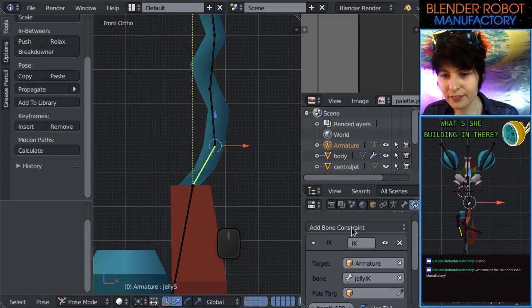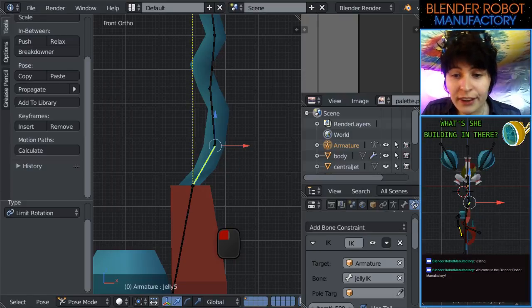Let's try that one. So we are limiting the rotation.